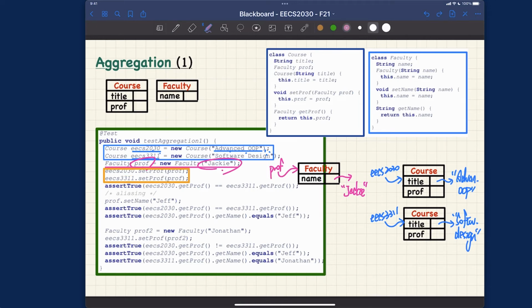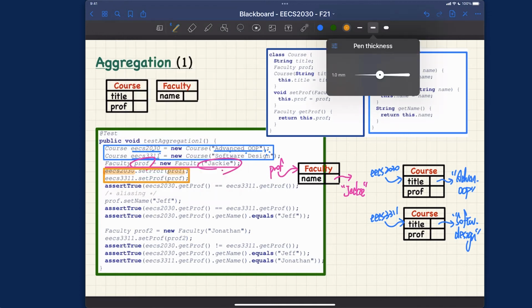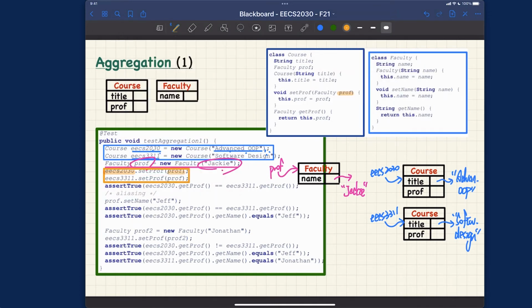Let me just remind you very quickly. So you can see one of them is 2030, so that's the first one. That's the context object, and that is the argument. What's the corresponding parameter? It is over here. They just happen to be called prof. So what should be the call by value action? Let's just remind you for this one here only. So if you remember, from here to over here, call by value.